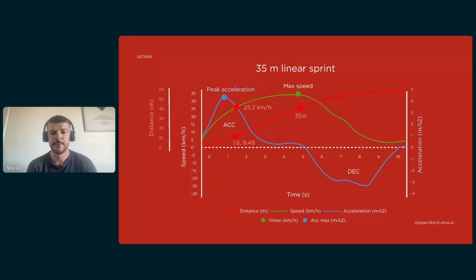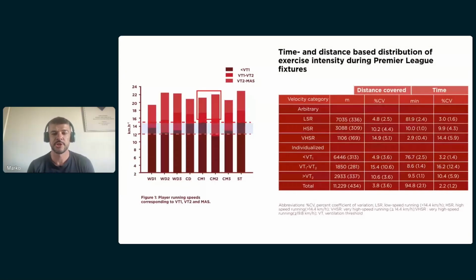On the next slide we have one situation that is quite interesting. In one research, they checked what is happening with the velocity zones across different positions: wide positions, central midfielders, defenders, attackers, and everyone else.